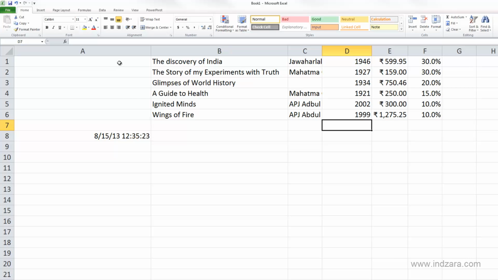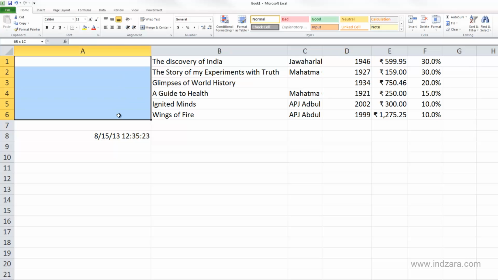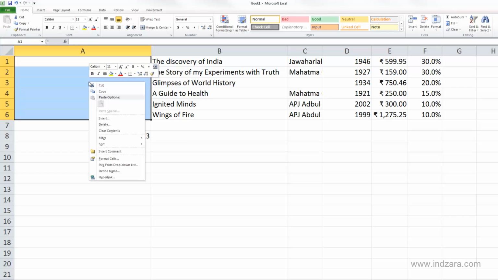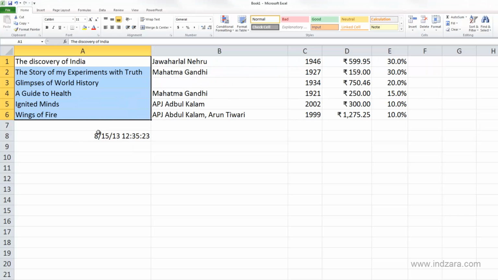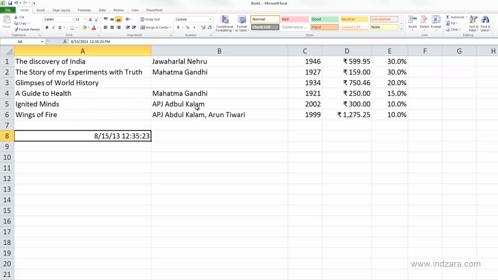And let's say I don't want to enter the product ID immediately. I want to do something else before I do that. So let me just right click and delete. And it'll ask me, what should I do? Shift cells left. And that will shift to the left without impacting any of my data. Now we have completed adding a new book's information to our data set.